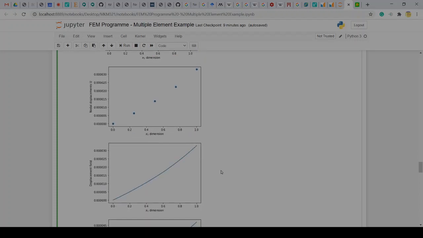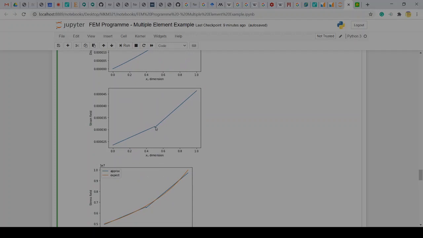As a matter of fact, the fact that they don't match up is a very good thing, because the larger this gap, it tells you that maybe you should refine, you should have more elements there. If the gap is small, it says to you that you don't really have to refine that much. The discontinuity is not that much. So that's actually called adaptive mesh refinement. It's one of the strategies that's very often employed to mesh an FEM, and that's called a posteriori adaptive mesh refinement. And I'll maybe put up a video showing you what it is, or some pictures of what it is.